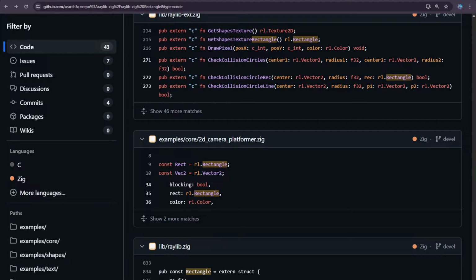Let's see. So yeah, I'll put the function here just because it's close.